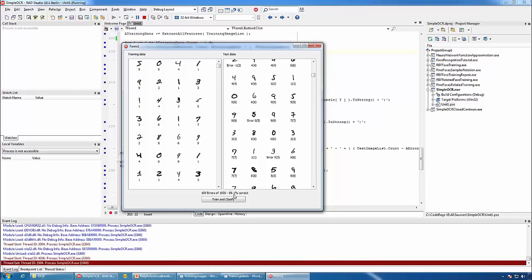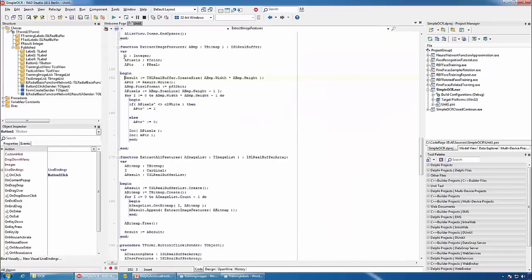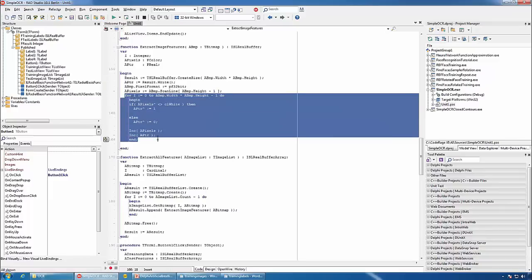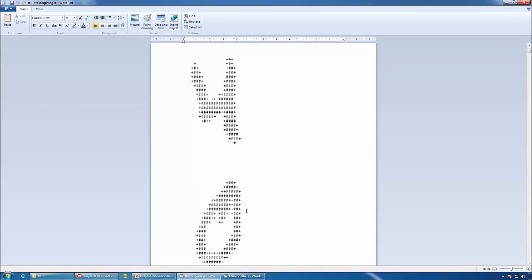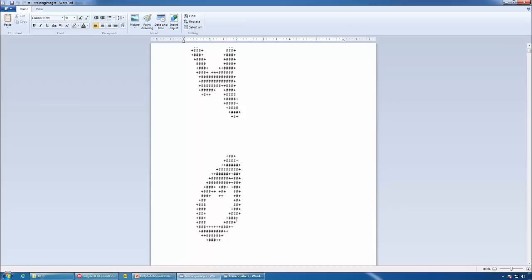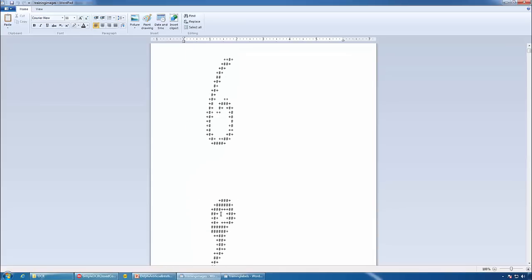However, we can improve it somewhat by adding more relevant features. In this case, we used only the pixels as features for the recognition by calling this function. The result features buffer was just the size, width by height of the bitmap, with values for its pixels inside. If we look at our images, we can see that there is one very obvious feature that we can use. This is the number of closed spaces inside images.